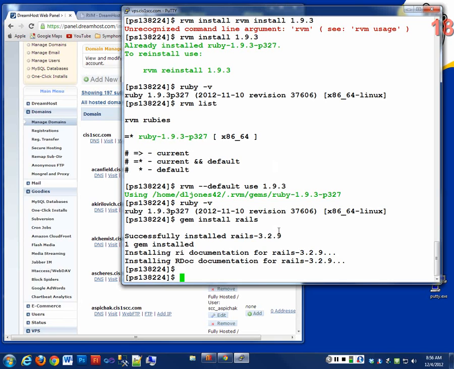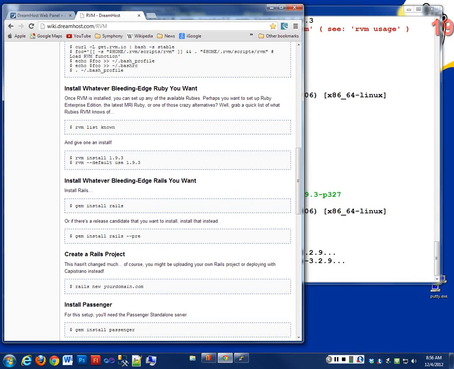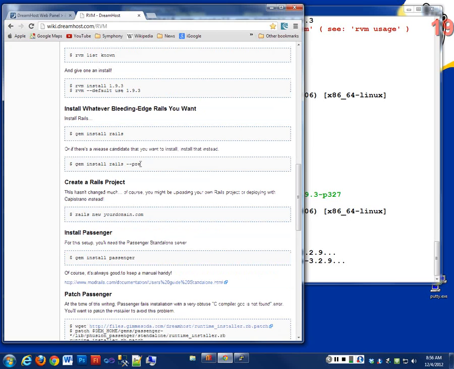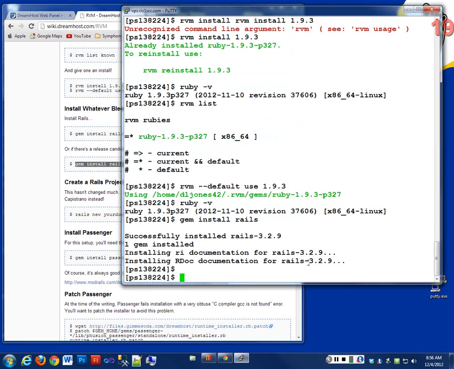All right, so I have Rails 3.2.9 installed. Everybody, we went up from 3.2.8, so that's fine. For this demonstration, it's going to be fine. So let's go back. We can skip this. I don't want to install a preview version of Rails. I want to get the latest version of Rails, which, since I didn't specify a version, it picked up 3.2.9. That's the released version.